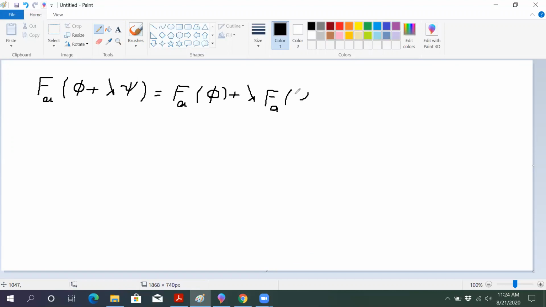It follows from the linearity of integration. So you prove this, I leave it to you. It's really easy, let's not waste any time on this. So F_A is linear, and the linearity of F_A follows from the linearity of integration. Now the continuity, the crucial point, is to prove that it's continuous.